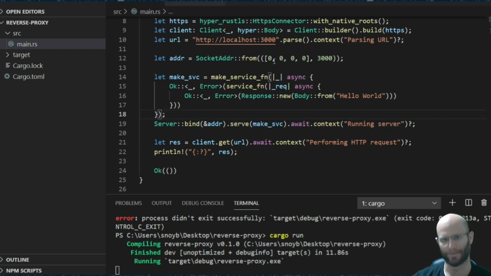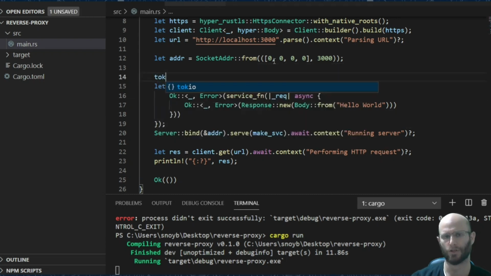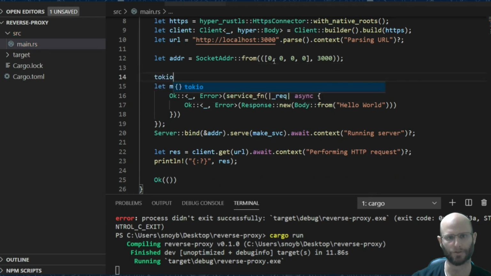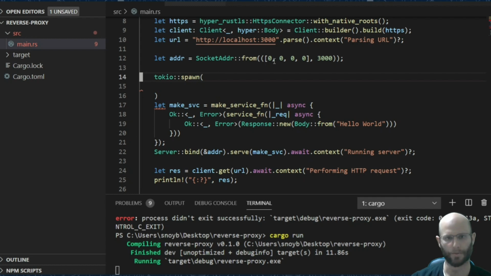So let's just go ahead and play with that because it's fun. And the easiest way to do this, I'm going to wrap all of this in a tokio::task::spawn. In fact, I don't have to do a tokio task spawn, I can just do tokio::spawn. All right. And now I'm going to give it an async block inside.